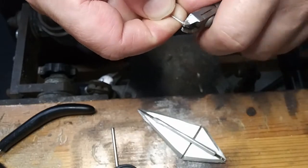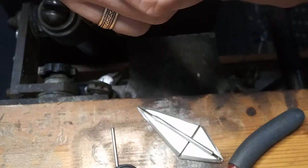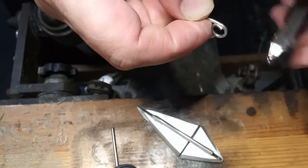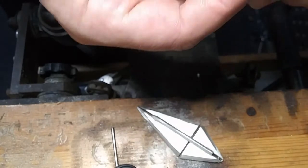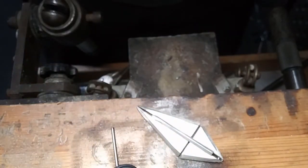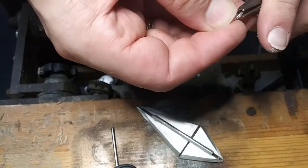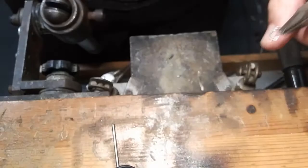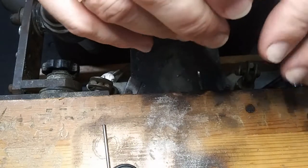But before I do that, this edge right here is kind of sharp. So what I'm going to do is actually cut it flush like that. Now we're going to use our bottom part, and we're just going to rotate this around until we get a nice circle piece like that, and then we're going to cut it ever so gently. And just make sure you finish off this one piece right here so it's nice and squared.